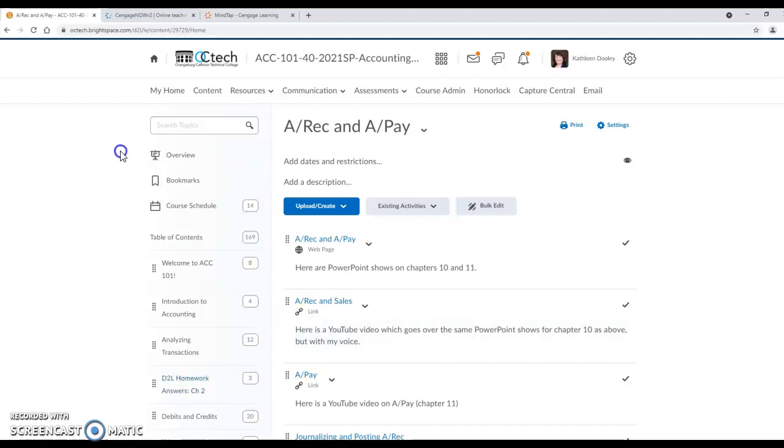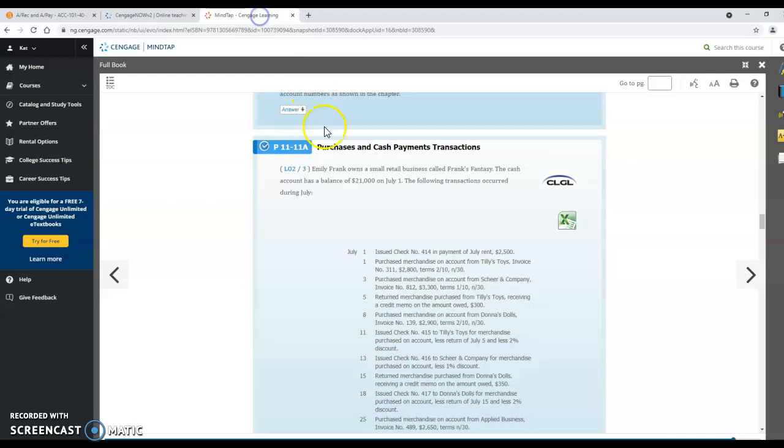Here we're back to chapter 11, part 2, homework problem, and we have, in the previous video, set up our ledgers, and we took care of the first two transactions. So we're going to do another couple of transactions, although not necessarily the ones right in the row. So we're going to skip July the 3rd.